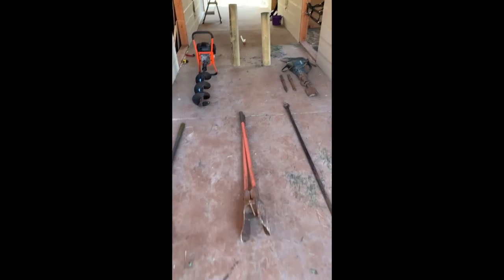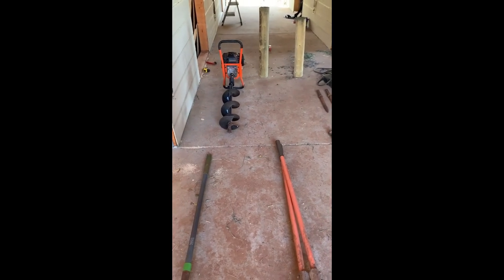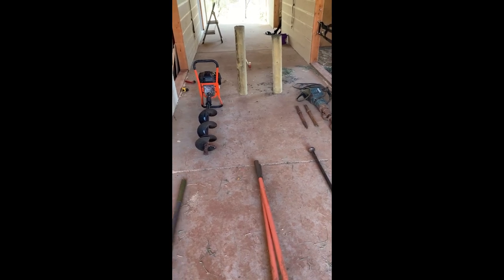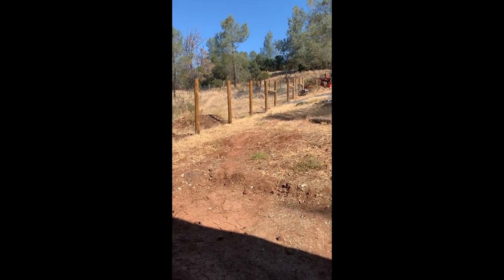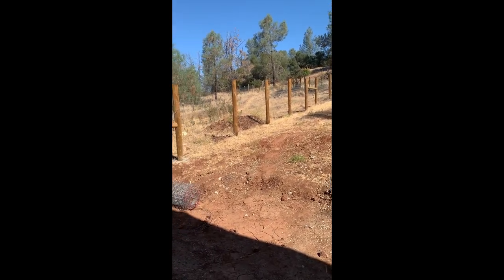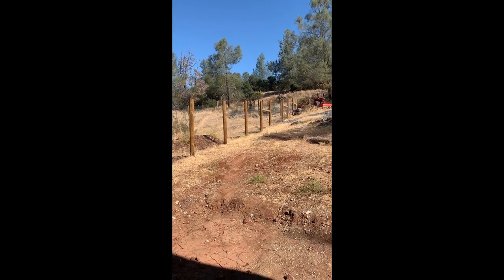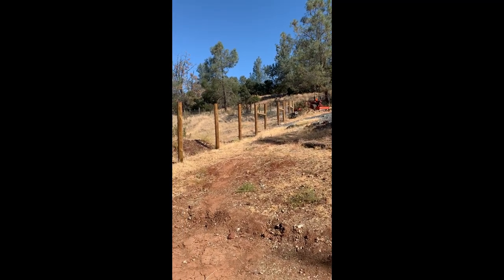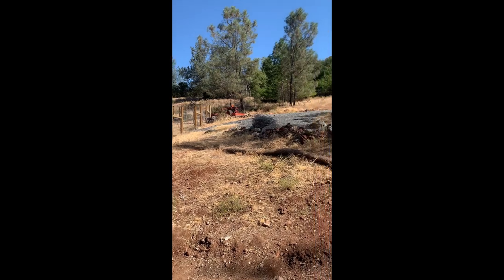Hey guys, today we're going to talk about how to build a horse fence. And before you can build a horse fence, you have to dig the holes for the posts to go into. All the videos I found online when I first started doing this were these guys out in the middle of Kansas with nothing but 5 feet of pure black topsoil that they could dig through with a shovel. And I want to see those guys come to greenstone country where the bedrock is 3 inches below the surface and do the same thing here.